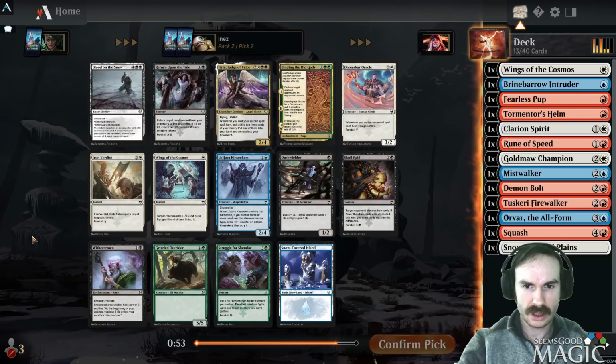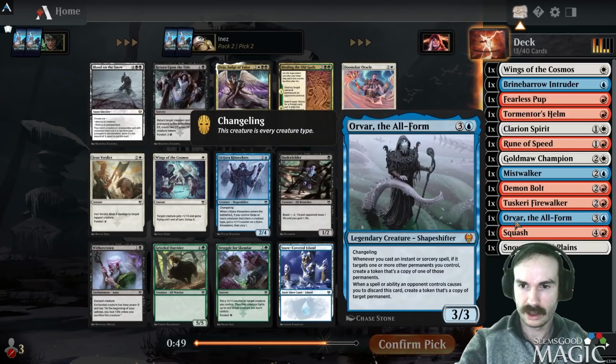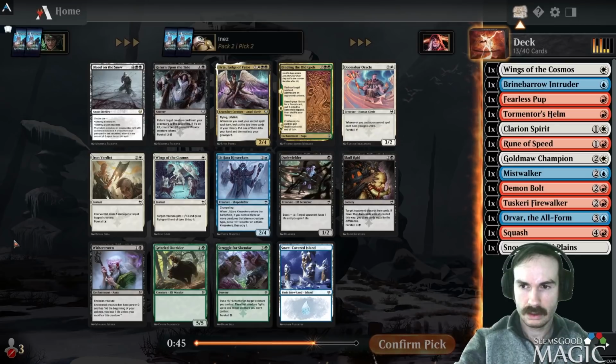This one feels like a bit of a miss. Struggle is actually really good with Wervar. That's sweet, but I don't think we're going to do it. Blood on the Snow is really good. A lot of good cards in here that aren't on color. I guess we do the Oracle.